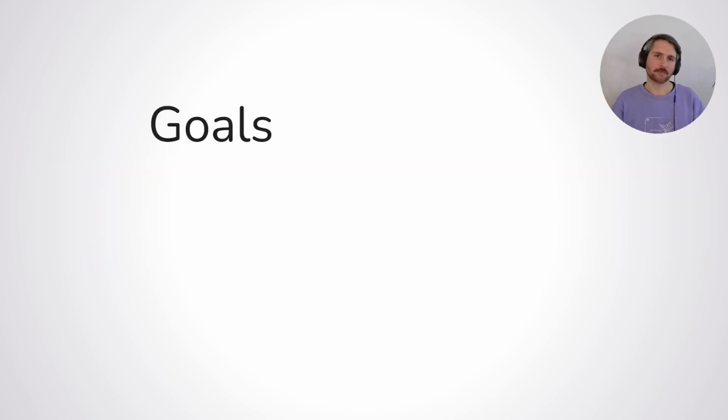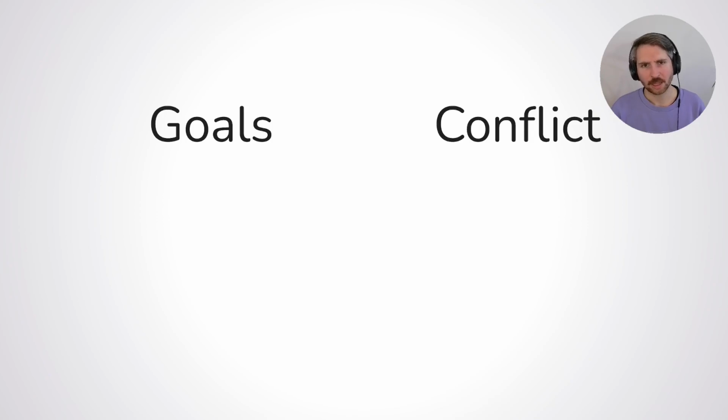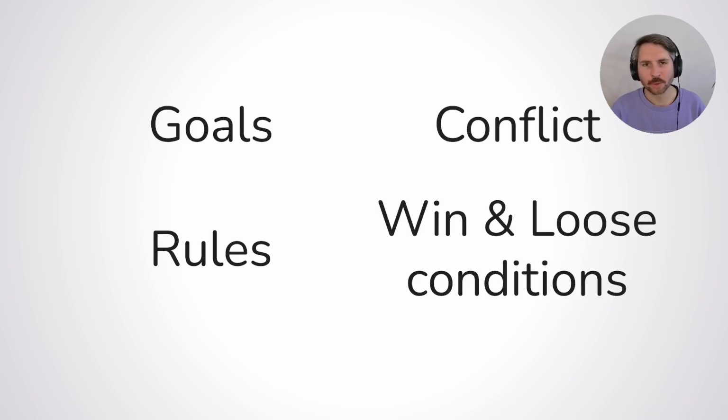To continue on things unique to games, let's roughly map some of the important traits they share. A game often has goals. A large portion of games drive tensions through conflict in their stories or in their gameplays. Think of competitive multiplayer games, for example. An important part of being good at a video game is to know and understand its rules. Rules that can determine win or lose conditions.